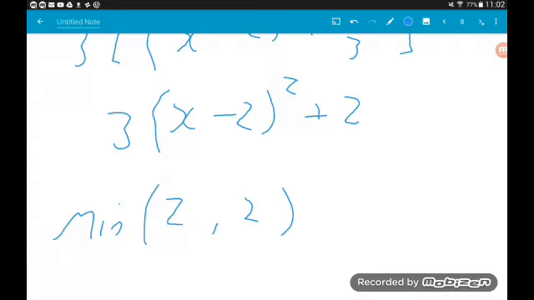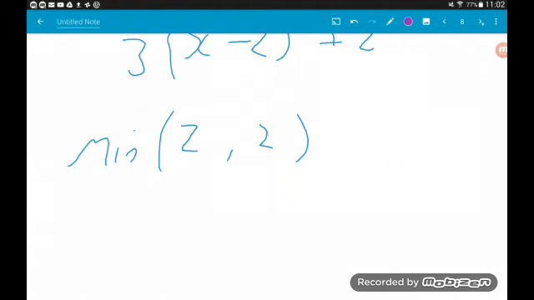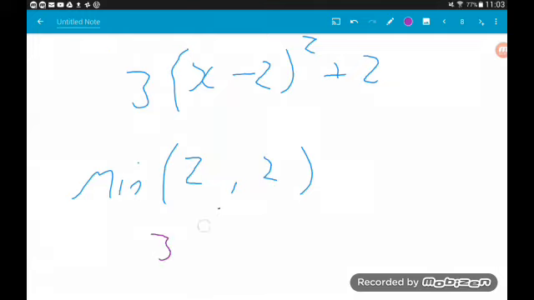Now, let's think about this. We've got a happy quadratic, so the coordinates we've just found are of a minimum. Now the y value is positive, so that tells us this minimum is up above the x-axis. So what this means is our quadratic is always positive. It's never negative, and it's never 0. So, if we try and solve this, which we are going to do, we're going to run into a problem. So, we've got 3 lots of x minus 2 squared plus 2.